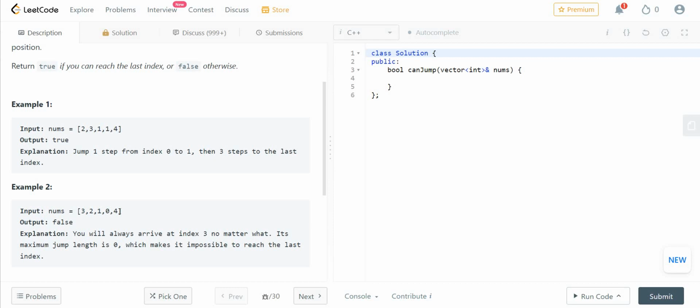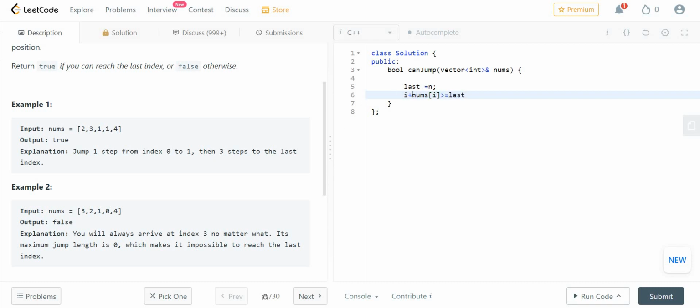What we will do is check at index i whether we can reach the last index. We'll create an index last to which we'll assign the value n, and I will check at the ith position if I can reach last or not. Let's see if i plus nums of i is greater than or equal to last.